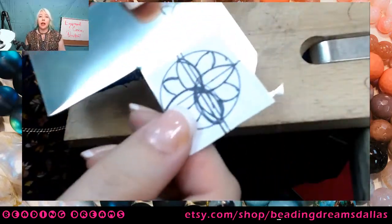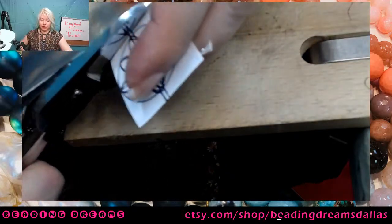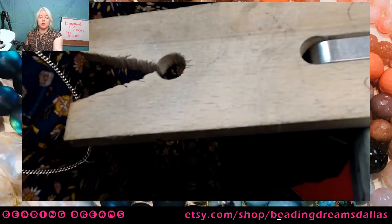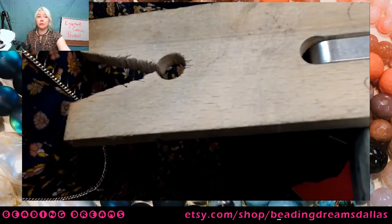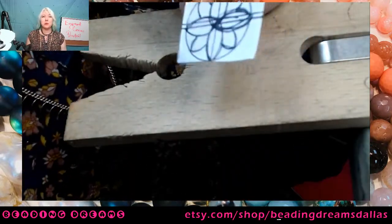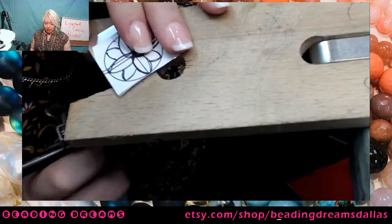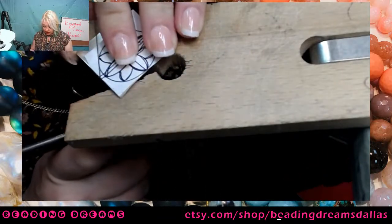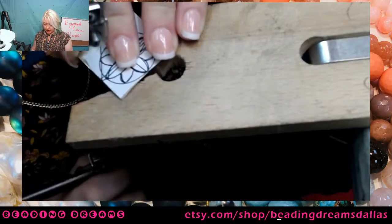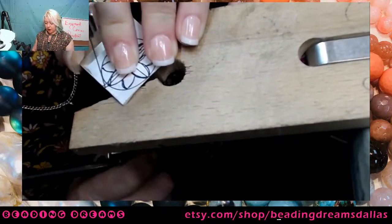Oh, but first of all, I'm gonna take my shears and I'm gonna excise this piece from my larger piece of metal. The reason for that is when you're working on a big piece of metal like that, sometimes your saw gets trapped in a corner where it can't move. So dealing with the smallest piece of metal possible is going to make your sawing a little bit easier. So I'm going to take my saw and I'm just going to pick a place to start. And starting your saw is usually the hardest part, so I'm just going to real gently drag that down my metal until I've got it started, and then I'm just gonna start sawing out my shape.